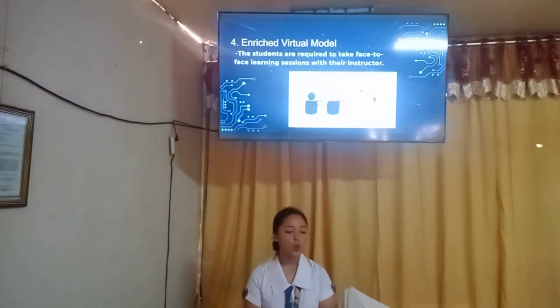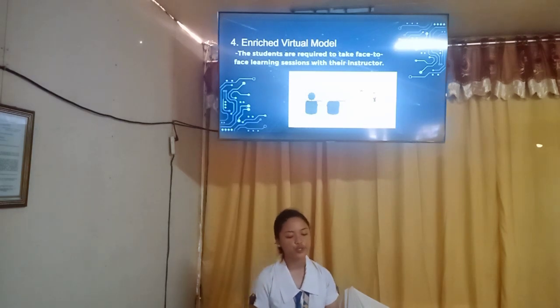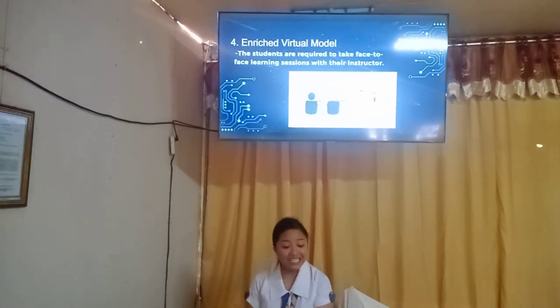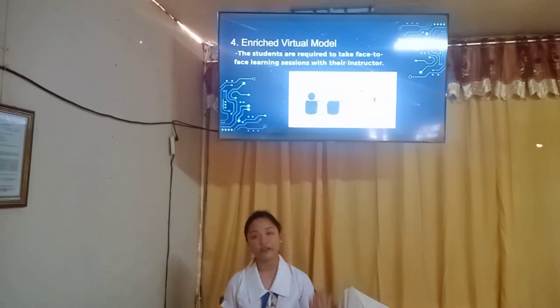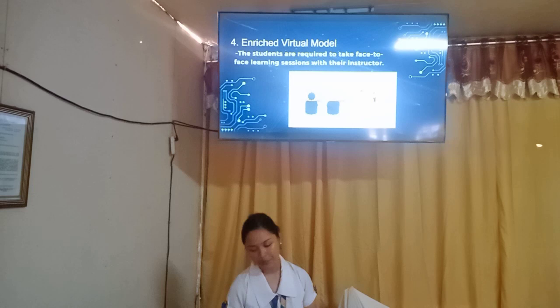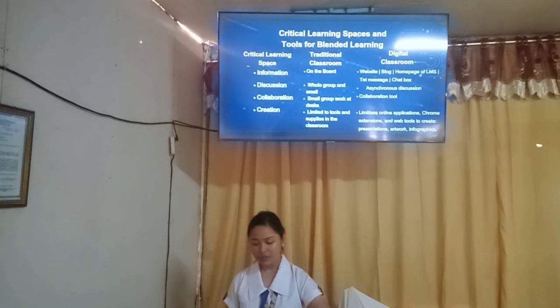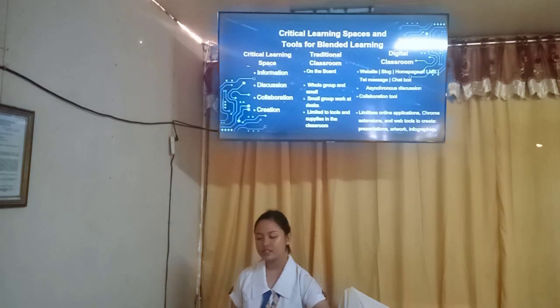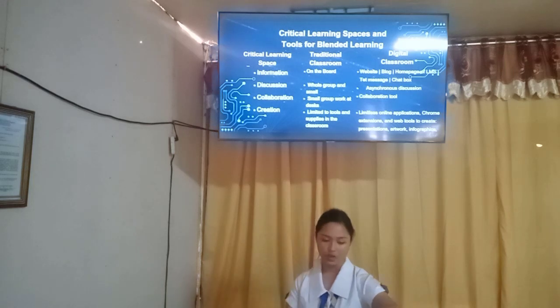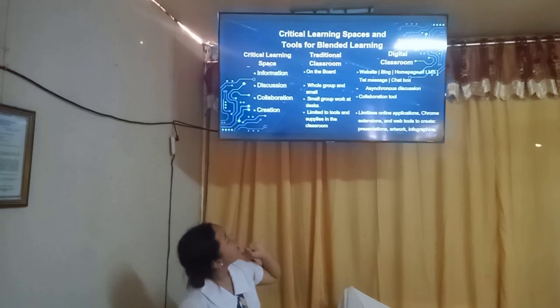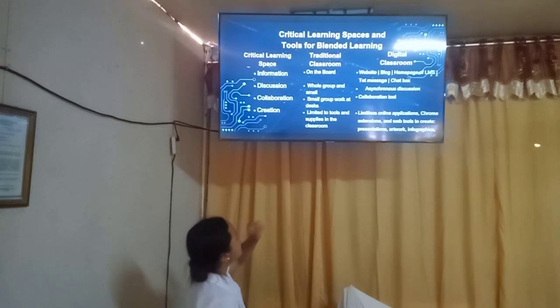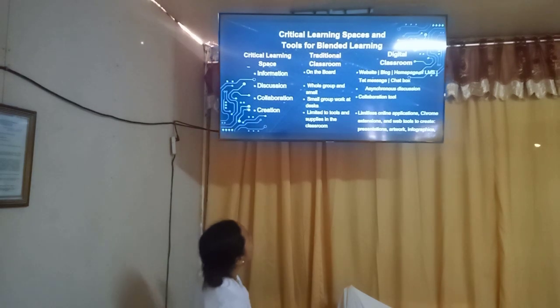Hence, below are some of the tools you should at least be familiar with in preparation for teaching using blended delivery of instruction. So, the critical learning spaces and tools for blended learning. First, information: in a traditional classroom, it is on the board.